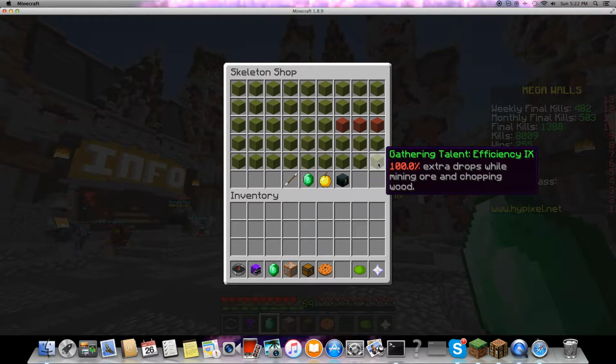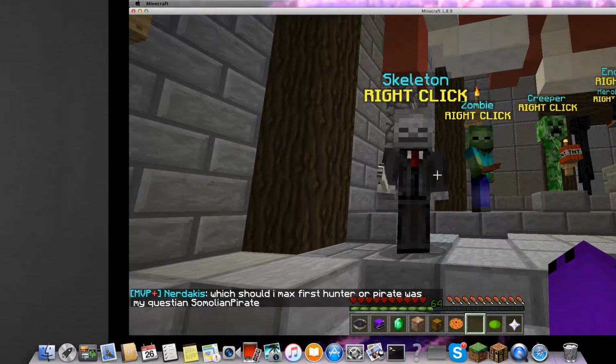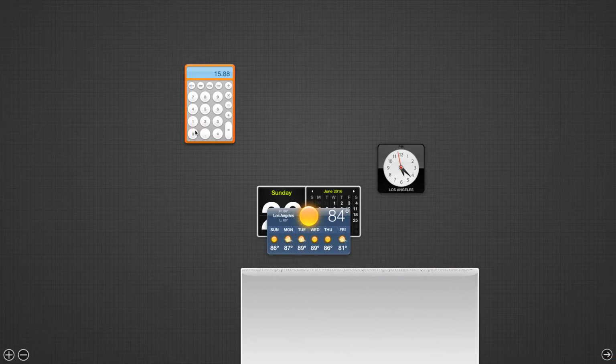Skeleton is probably one of the best classes you can possibly have, and I'm about to go do the math. So what is this? A 9? Why not? I can do some head, I think. 20, 30.